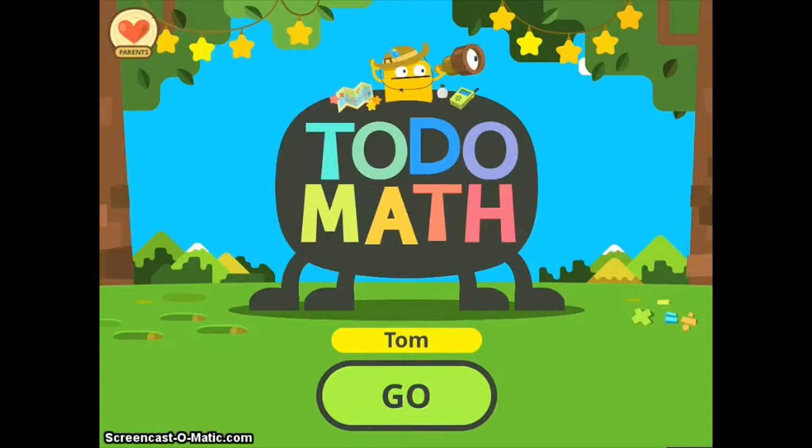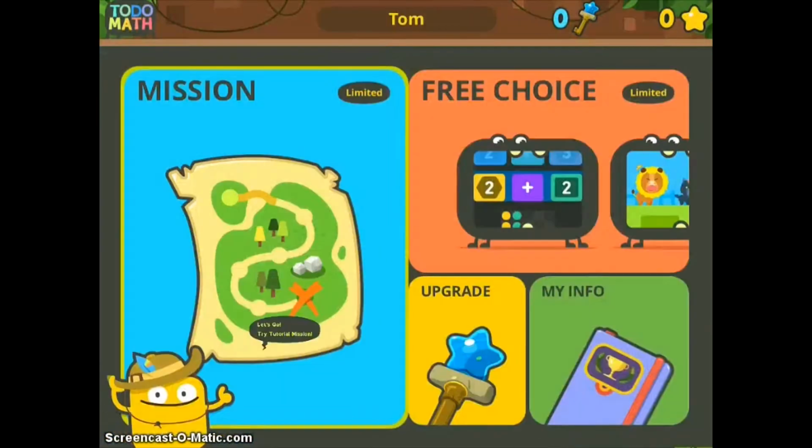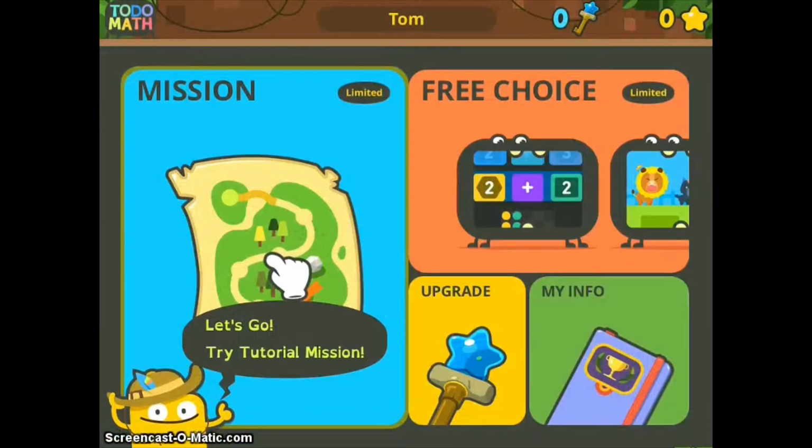account. Now, though they might send you the occasional email, it's probably worth it when it comes to assessing students, but you can make that decision. Once you have decided upon which account you're going to use, go ahead and press the go button. Now, this is the main ToDo Math screen. You can see that there's four buttons.